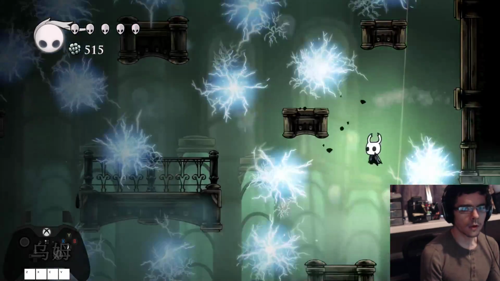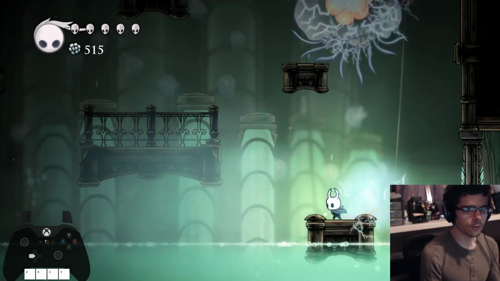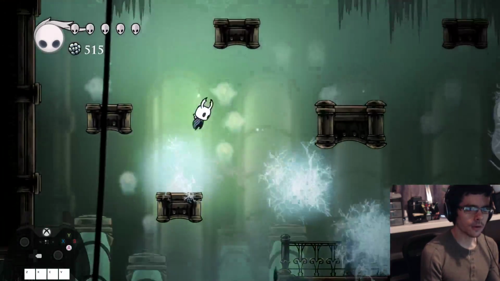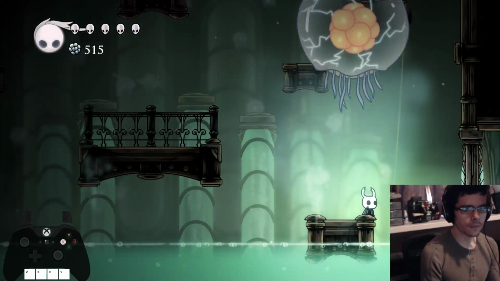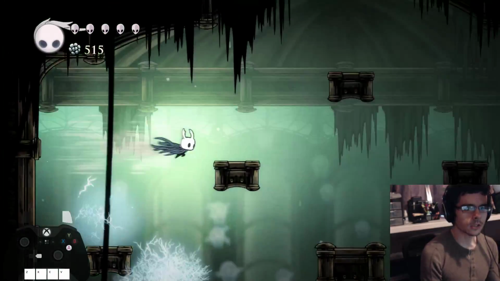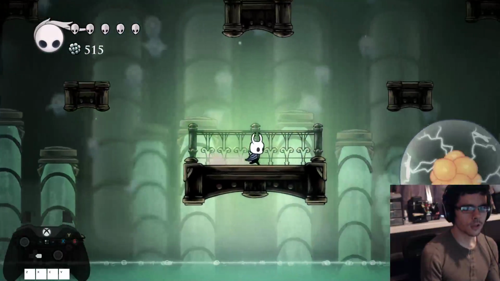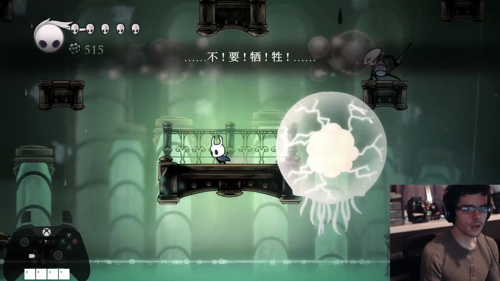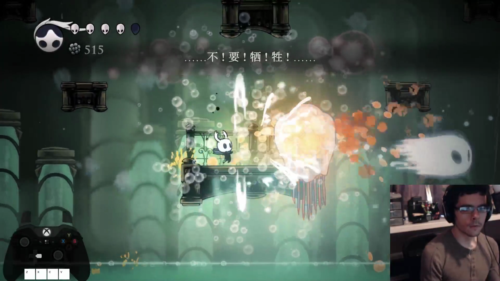Okay, now I do the little knockback trick. This just puts him in a really nice spot. That's why I like doing it. It's not necessary at all though, and you can just stand here the whole time. When you just stand there the whole time, it feels really nice to just chill out during the Uumuu fight. You can see I kind of messed up my platforming a bit, so I didn't get 2 dream nails.